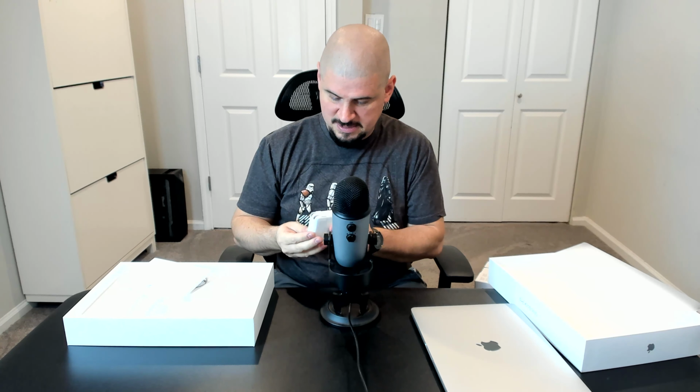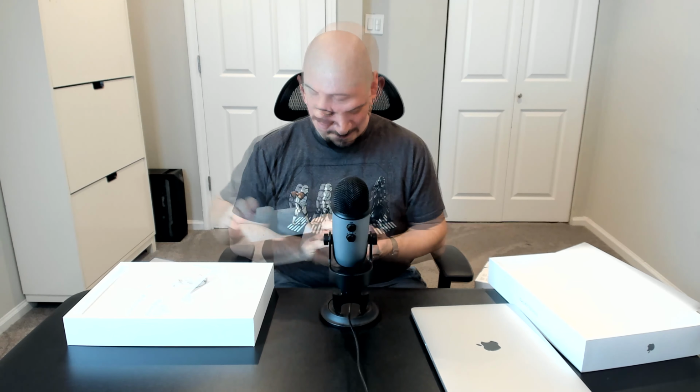Let's see what else we got. Obviously, a USB Type-C to Type-C cable, and there's a power brick. This is probably 61 watts. Apple doesn't use the regular wattages that other companies use. Anybody else would just send you a 65 watt charger. Nope. Apple has a 61-watt charger. So it will be more of a pain point if you use this with other devices. And that's it. I assume we have our little Apple stickers in here. Apple loves their stickers. I've never actually used them for anything, but I don't know. I've seen them in public a couple times, but that's it.